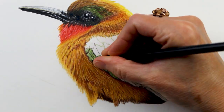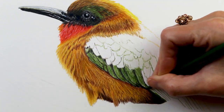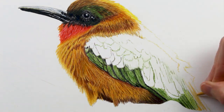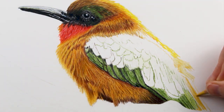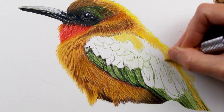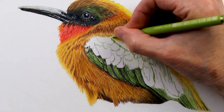Now I'm starting to work on what I think was the most challenging part of this drawing — if not the most challenging thing I've ever worked on — which was the wing for this bird. There was so much detail in here, and all of these feathers were going in so many different directions, and there were several separate sections I was trying to keep track of as well. So it looked a bit of a mess for a while, but I just kept working back and forth and finally got it to a place I'm happy with.